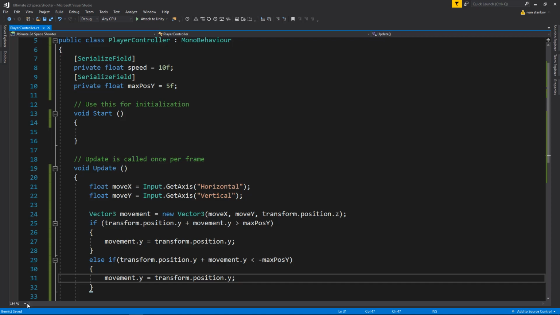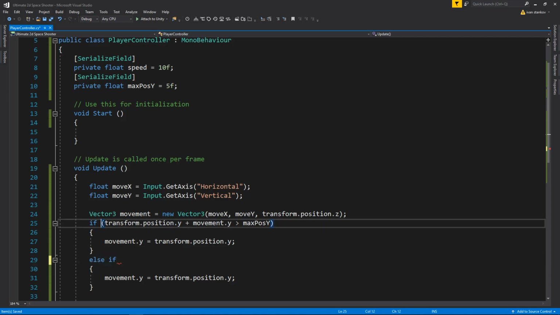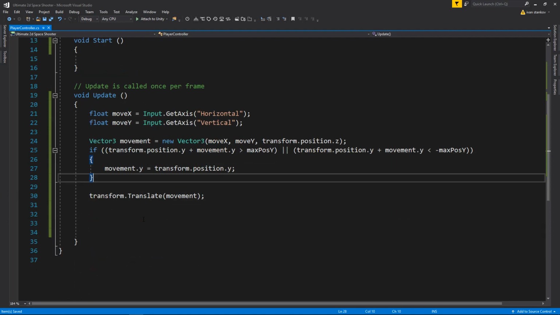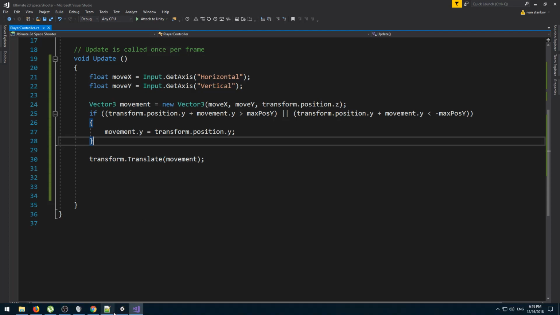But we rewrote the code, so I'll just make this in one simple if statement. Okay, so this will prevent us from moving up and down.